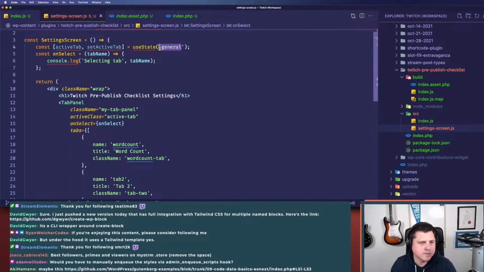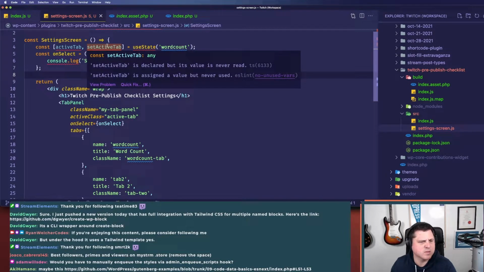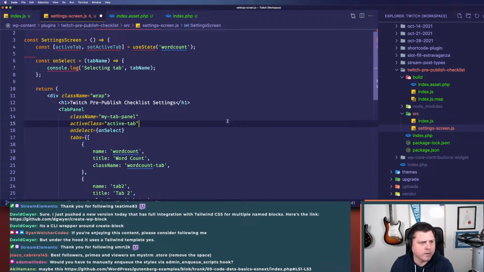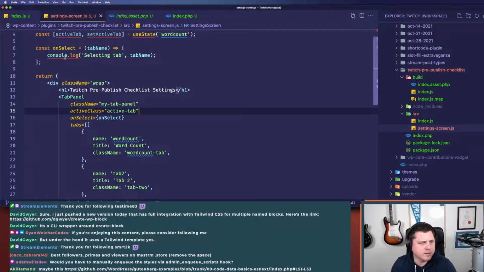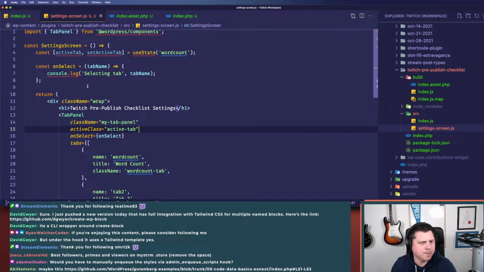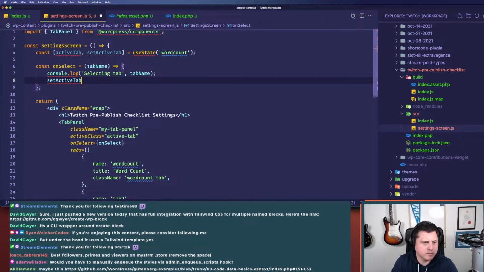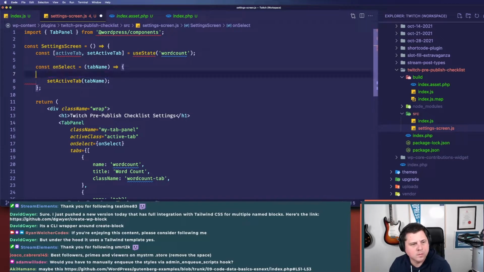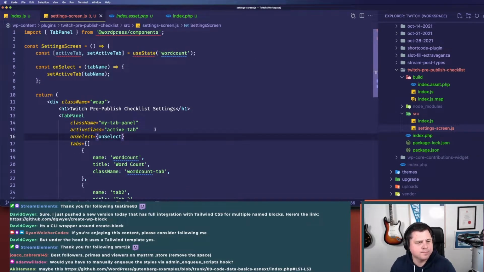Oops. Oh my god, really? Word count is where we start. Why is this giving me all kinds of grief? Oh, it's not used. Okay, cool. And then in here, I'm gonna use this as set active tab. Tab name.